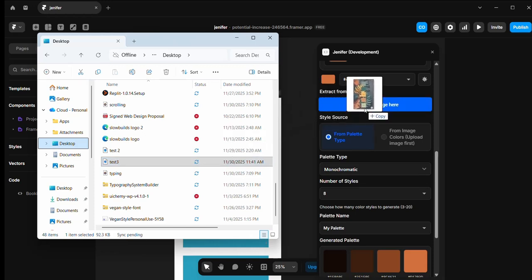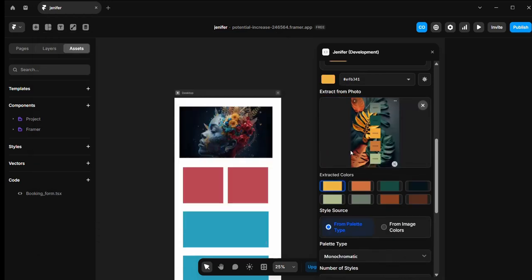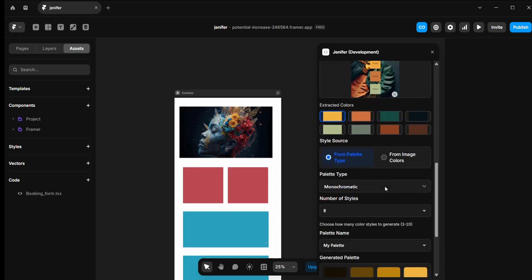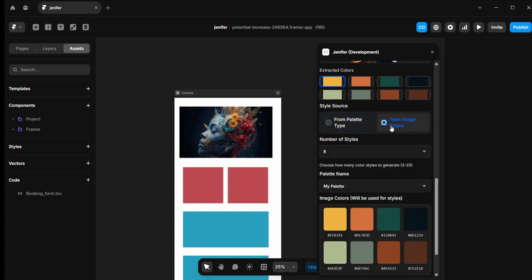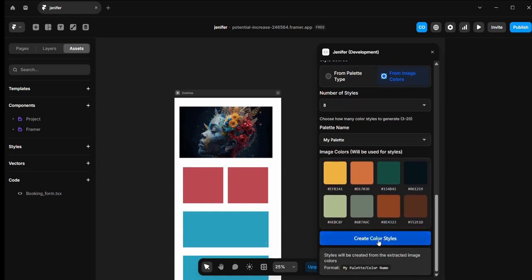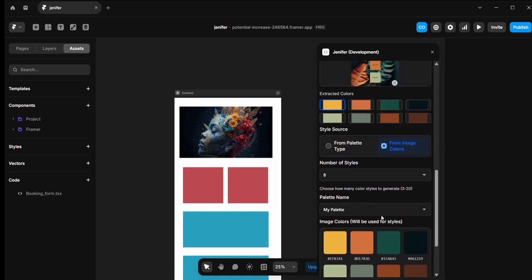Yes, and this is where it gets really flexible. The plugin analyzes the image and pulls out all the dominant colors, even gives you the HEX code for each one. But what's really cool is how you can use that information. Right, you can just use those swatches it found directly by selecting from image colors. You can. That gives you an exact match to the photo's vibe. Or, and this is the really clever move, you can click on any one of those extracted colors. And it sets that as your new base color.